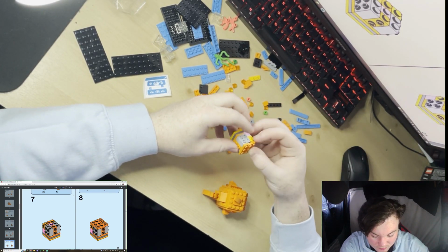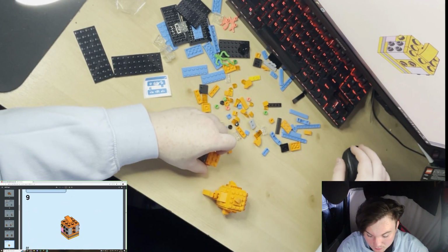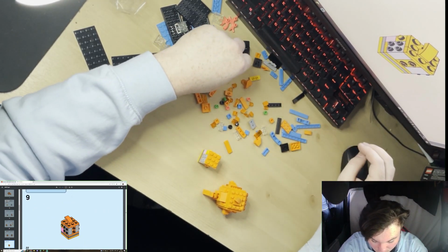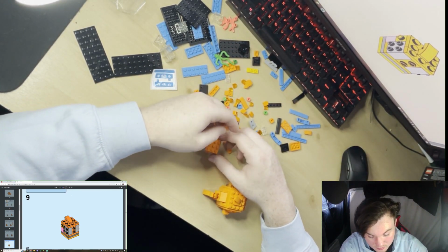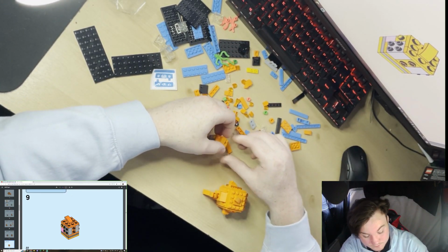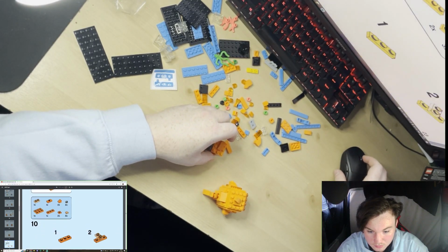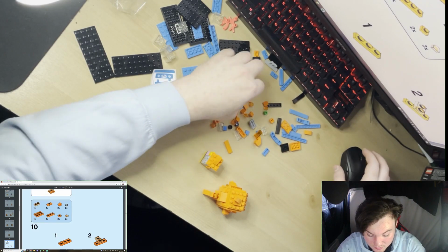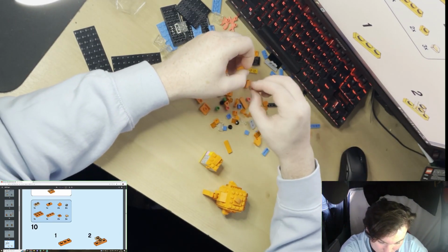Building a little small fish at the minute, the fry. Oh, there's a face now.